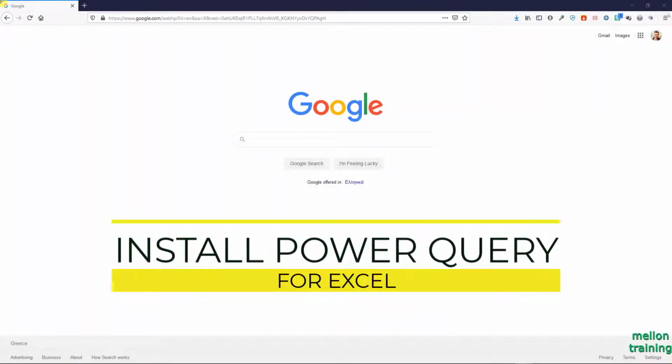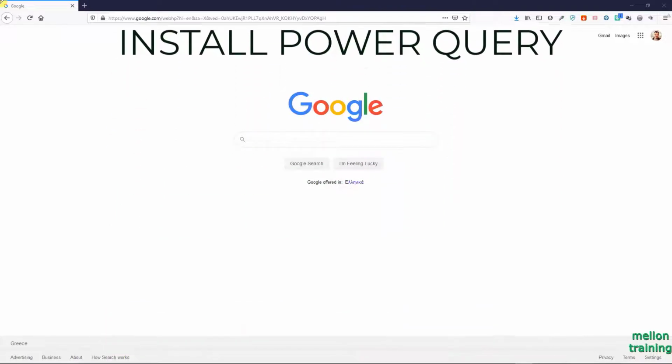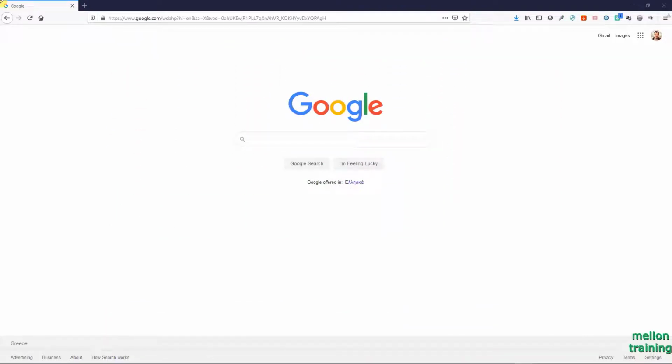There is one Excel self-service BI tool, Power Query, and that's the one we're going to start with. Power Query is data connection technology that enables you to discover, connect, combine, and refine data sources to meet your analysis needs. Features in Power Query are available in Excel and Power BI Desktop.